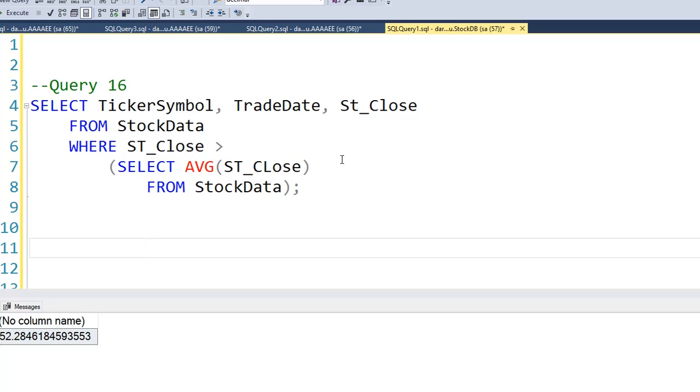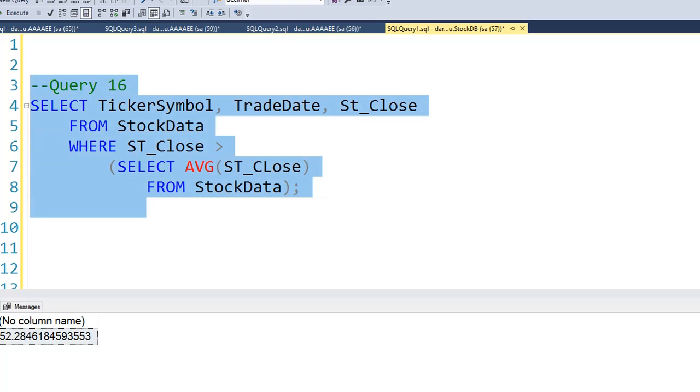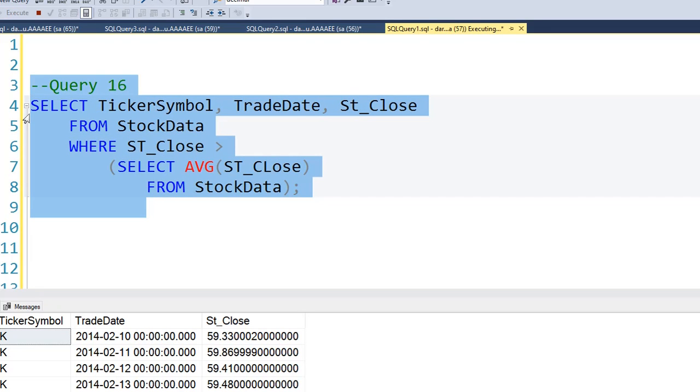It doesn't really even make sense. So you have a rule that says you can't have an aggregate in a where clause. Well, the way around it is to put an aggregate in a subquery and let the subquery feed the outer query. So let's run the whole query, and notice that we're getting only those values of the closing price more than that $52 value, and you see that in fact all of those satisfy the condition.